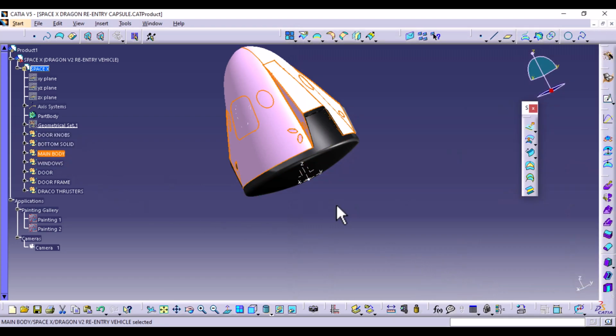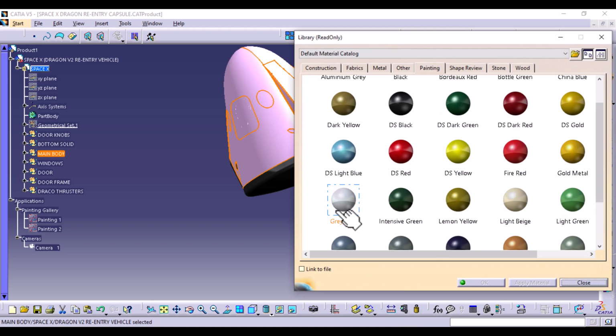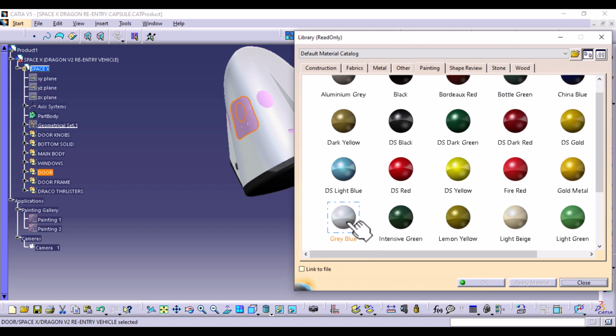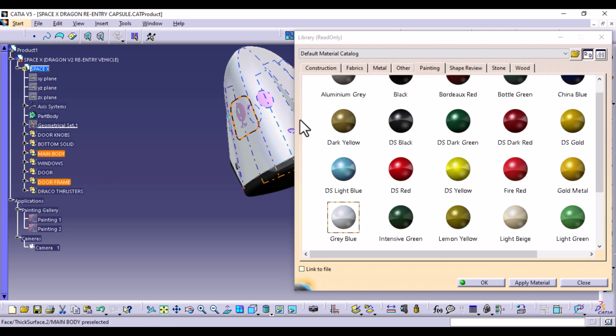And then we have this main body. We're going to give it a painting of gray blue. The door as well, it's going to be gray blue. We have the door frame. We're going to give it black.